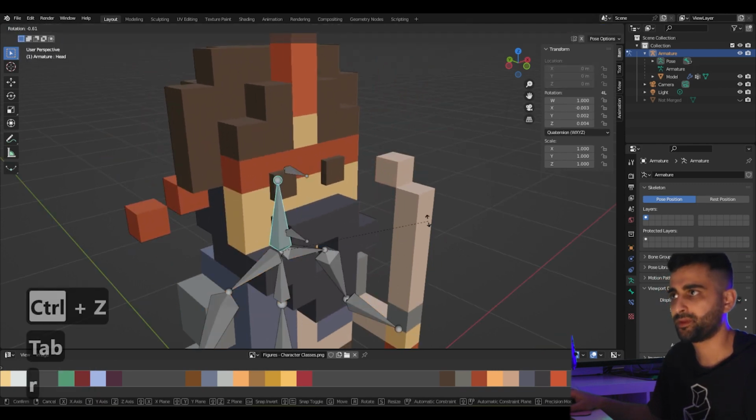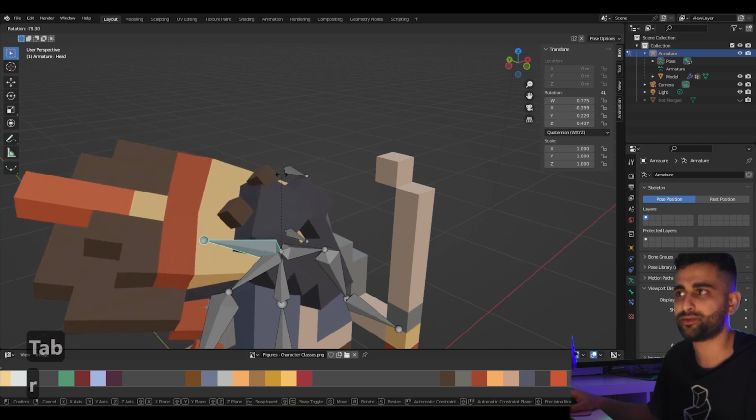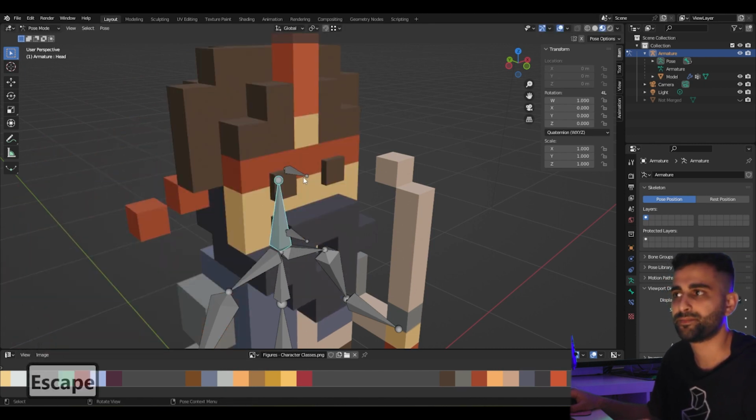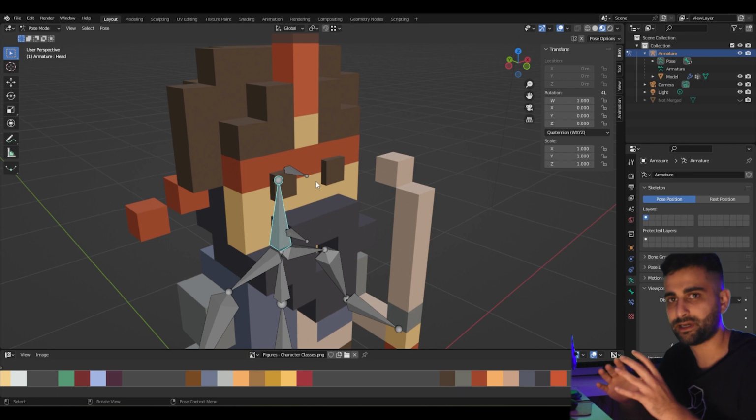So here, we've still got them on the eyes, but they also respond to the head. Notice how there's still some offset between the eyes and the head. That's because this eyes bone and the head bone are no longer connected. And so the eyes split their influence between the two bones.